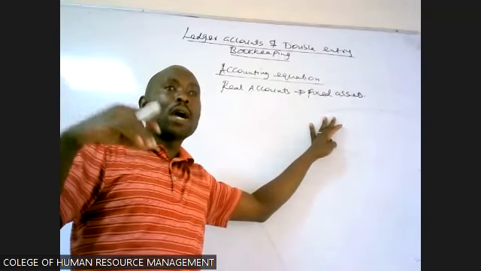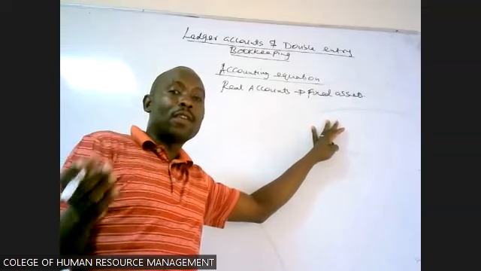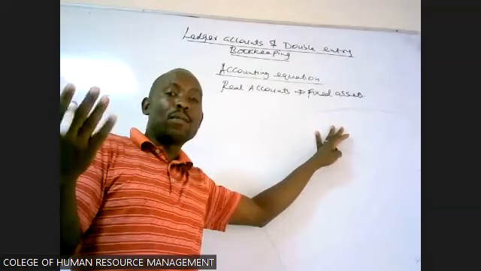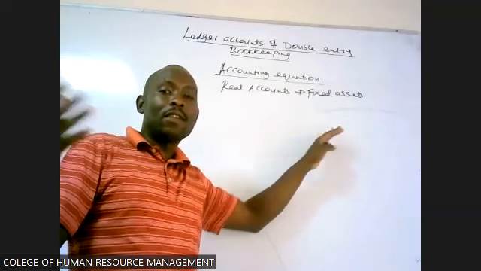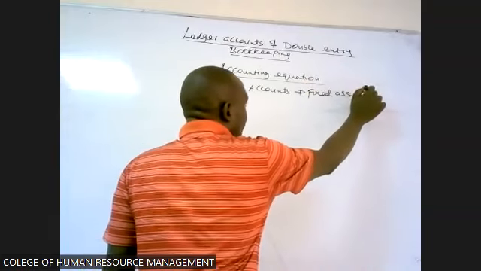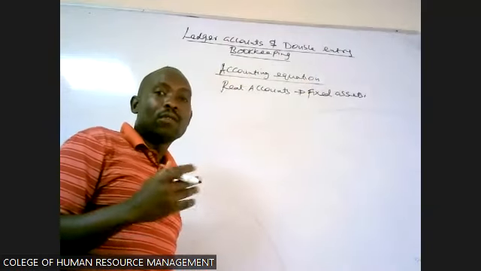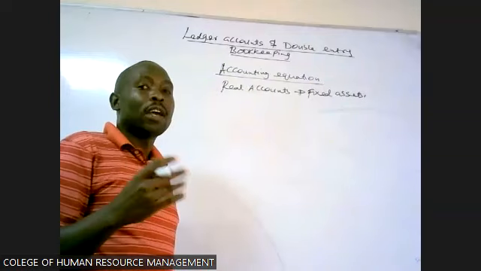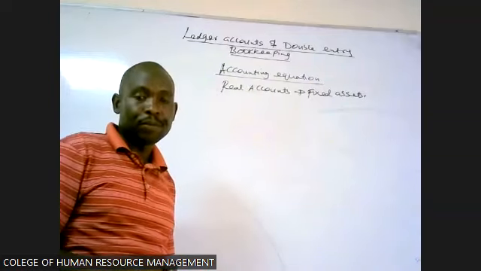Those items that you buy to be assisting you in running the business, like the computers, the motor vehicles, the equipment, the machineries, the furniture, and so on. All those are normally considered as fixed assets. They will be in the business for a long period of time. But the real thing or the fact is that those are items that we can be able to see.